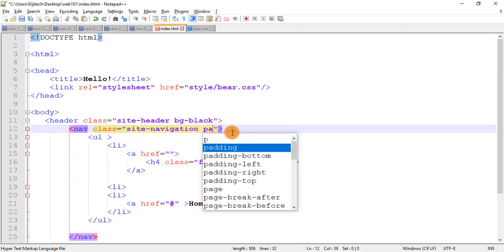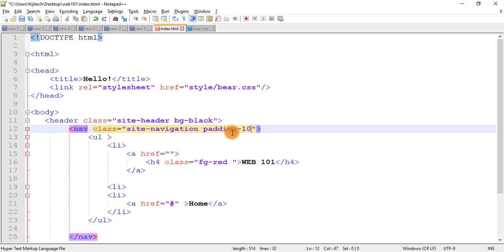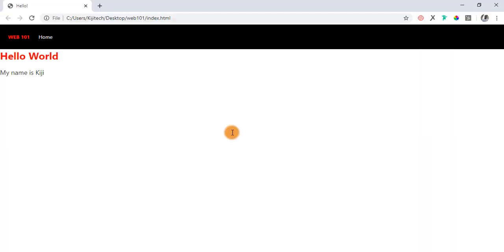I won't stop, but I have to make sure it works. You can see it's enlarged now.